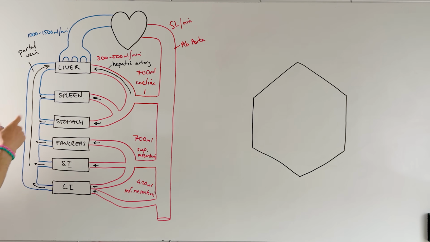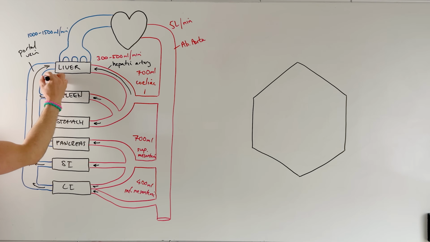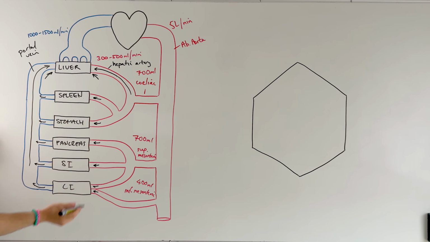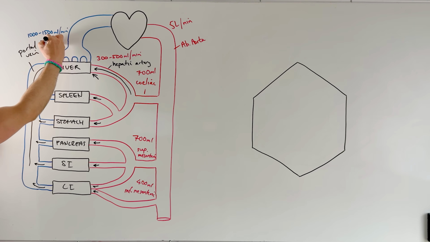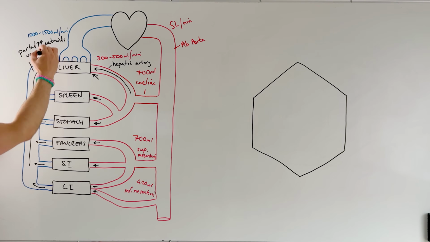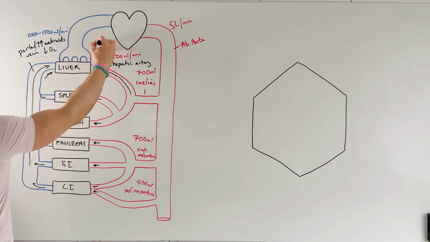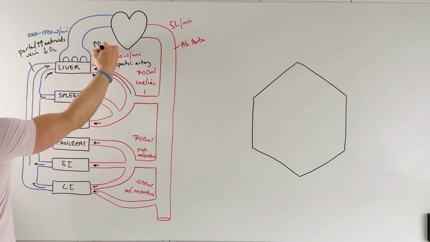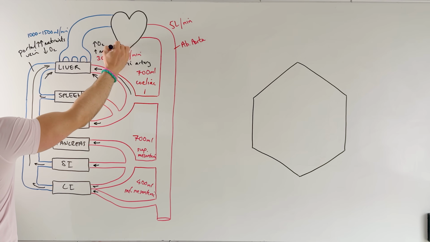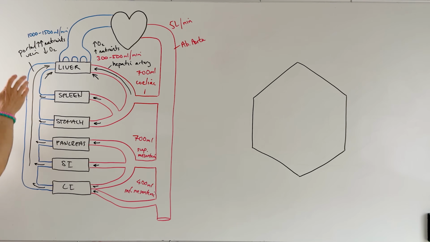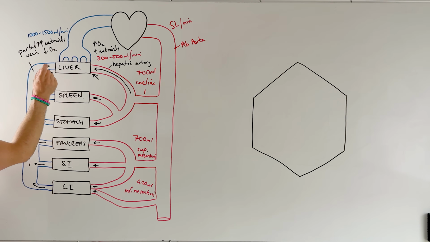Look at that. The liver is receiving, and this is the important point, 2 different blood supplies. No other organ receives 2 different blood supplies but the liver. The portal vein is really quite high in nutrients and quite low in oxygen. But the hepatic artery is high in oxygen and quite high in nutrients. Now, that's a lot of blood. That's around about 1.5 liters of blood going to the liver.